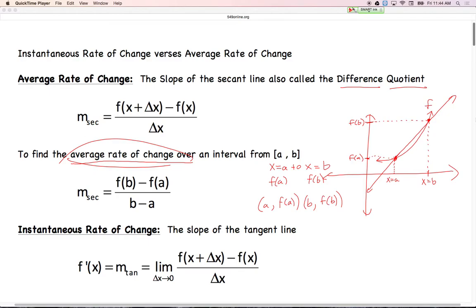And you go f of B minus f of A. Sorry, f of B minus f of A. I did say that the first time. F of B minus f of A for the 3rd time, over B minus A, which is just rise over run, which is just y2 minus y1 over x2 minus x1. Thank you very much, 9th grade slope.